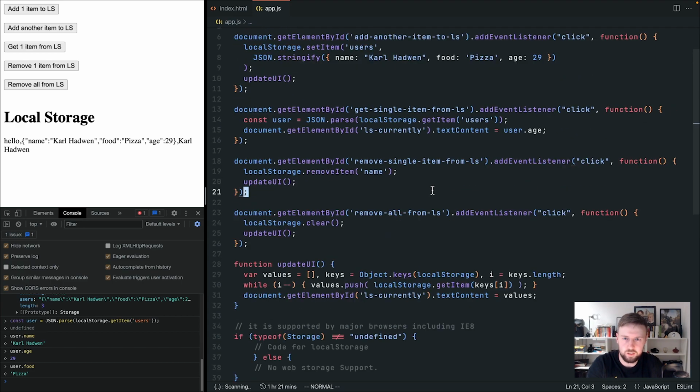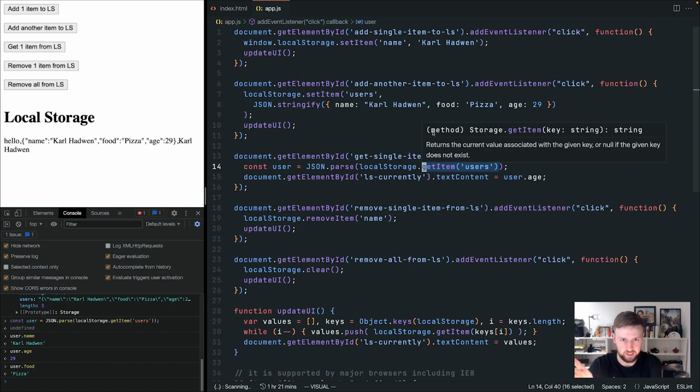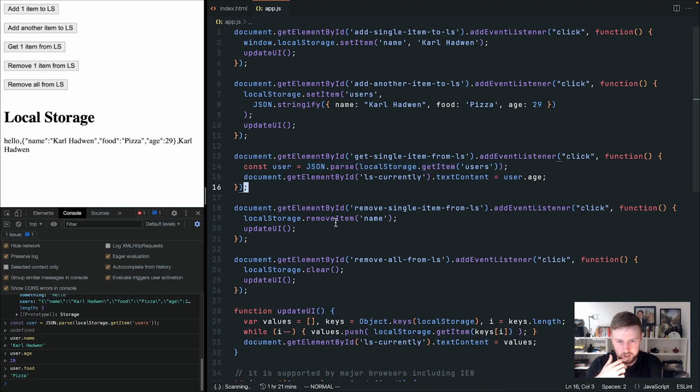So yeah, that's it, local storage. We went ahead and added an item, which is pretty much just window.localStorage.setItem. You can omit the window and just add that in there. To set an object, you want to stringify the object. To get an object out of local storage, you want to use getItem by the key, and that is inclusive for any sort of item. And then you want to parse it if it's an object, and then you won't get this sort of stuff here, these backticks. And then to remove an item, just remove it by the key. To clear all, just do localStorage.clear.